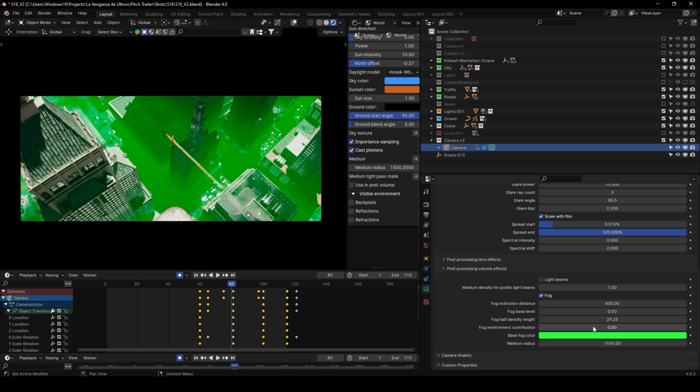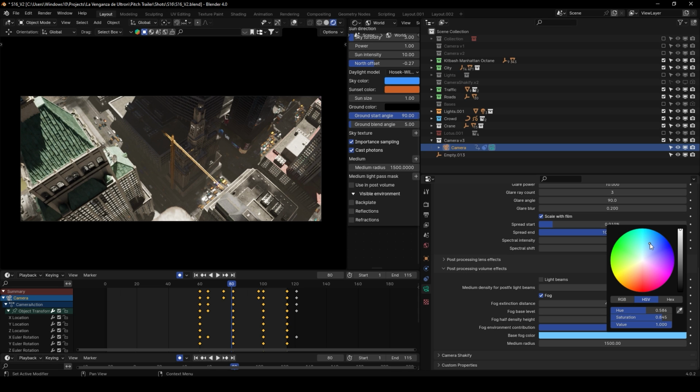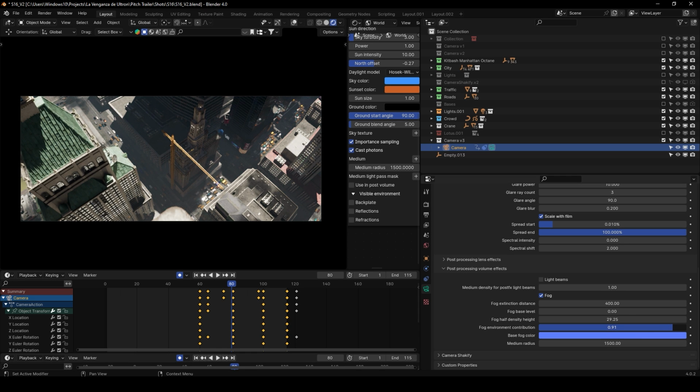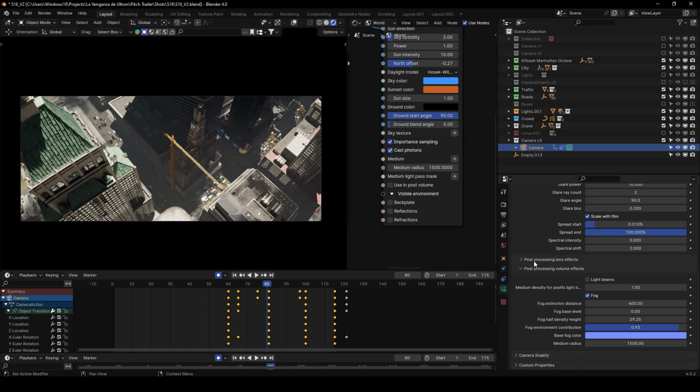Okay, so for example, if we want to have a subtle blue tint here, let's move this to the blue, and we bring this down, you will see how we start to have a blue tint on the fog. Maybe move this here, bring this up, and maybe reduce the saturation a bit. And okay, I think this is looking way better. One thing is that, as I mentioned before, this is just a post-processing effect, so this is not affecting any light source.